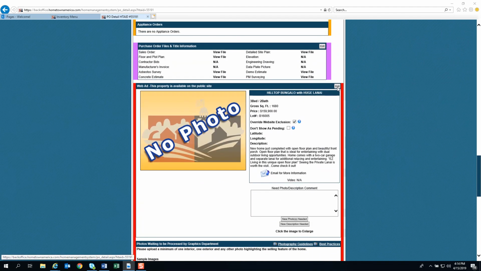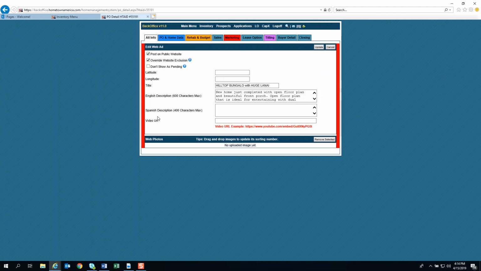There's one other little thing I just want to point out. You see right here under the edit screen where we put the description in, the video URL. This is for those of you who like to take a 2 or maybe 3 minute at most quick video using your iPhone and uploading it to the HTA website. This is how we would do it.